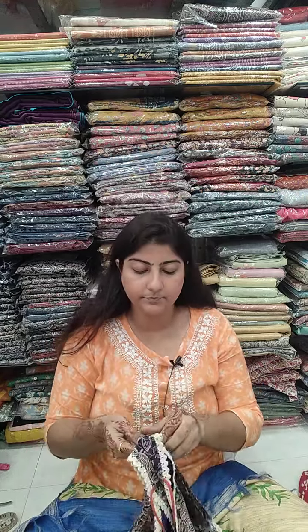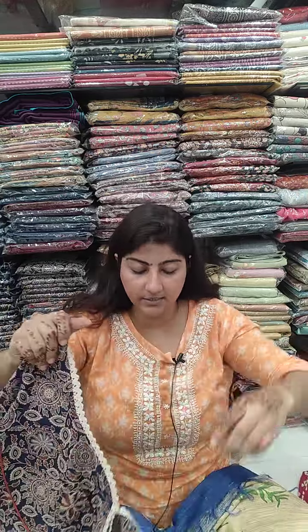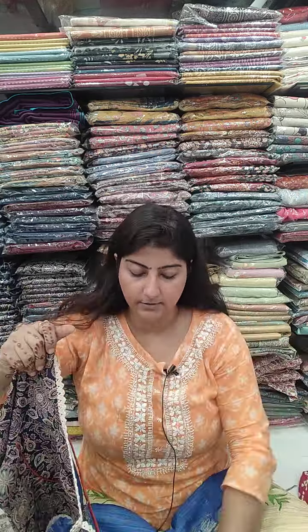This is also for chest size, ma'am, 38, 40, 42. It's available. This is an ajrak printed blouse, cotton with cotton lining inside with beautiful lace. It's added on the neckline as well as on the sleeves, diameter of the sleeves, right? Chest size 38, 40, 42 will provide us the booking. Price range 650 rupees, free shipping all over India.